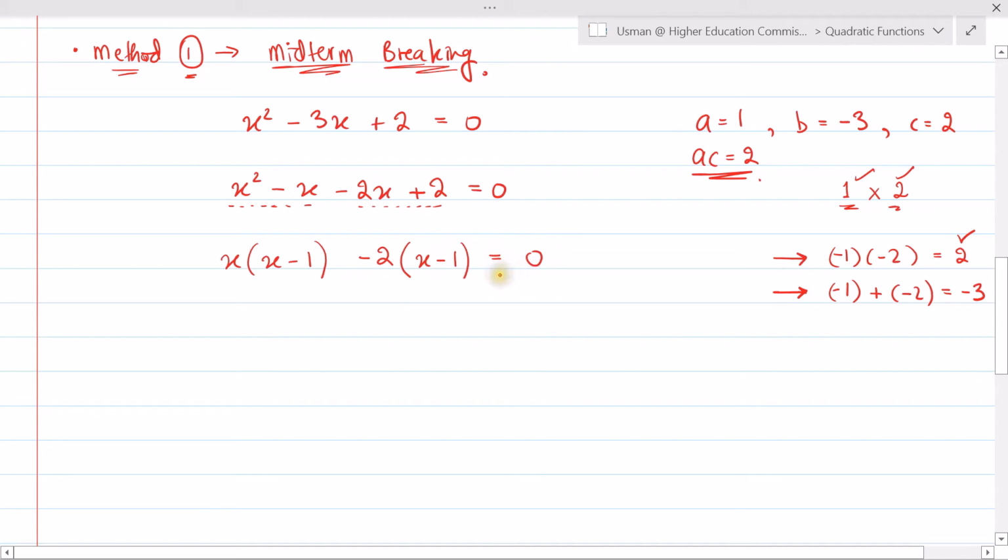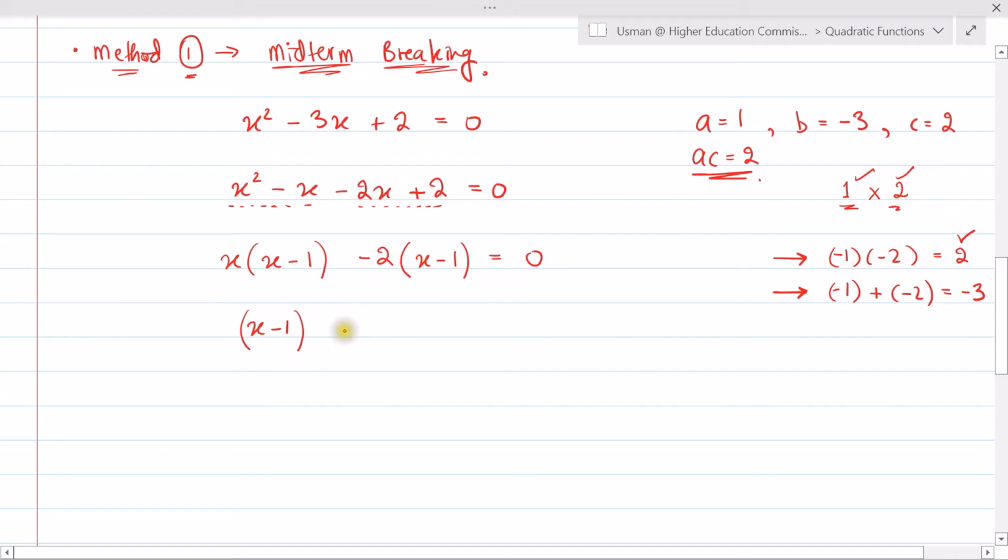You have to stop once again at this step and confirm, do you have the same terms, exactly the same things inside both brackets? Meaning the terms and the sign inside both brackets need to be exactly the same. If you don't, you have to go back and correct any mistakes that you have. Now you have to take the similar bracket outside as a common factor, which is x minus 1. You put it in a bracket, and what is left?